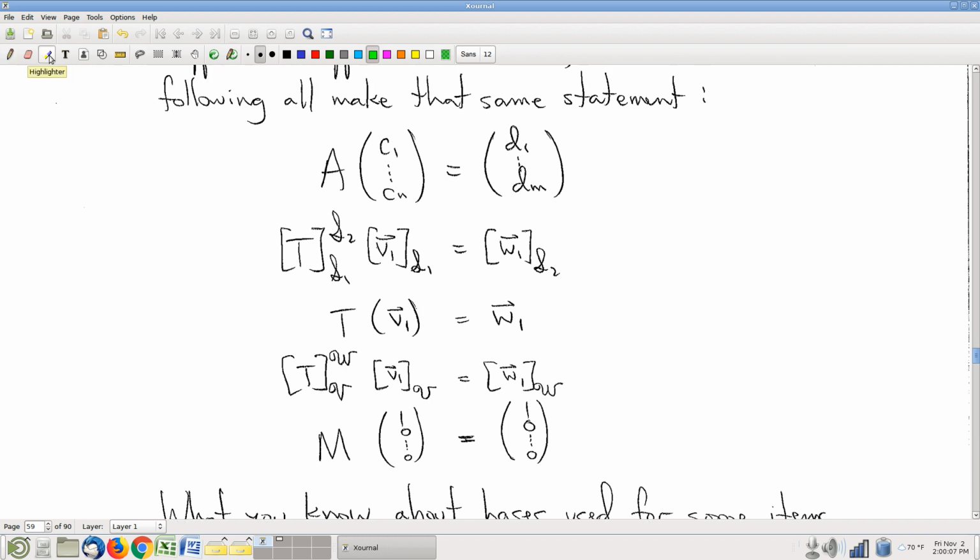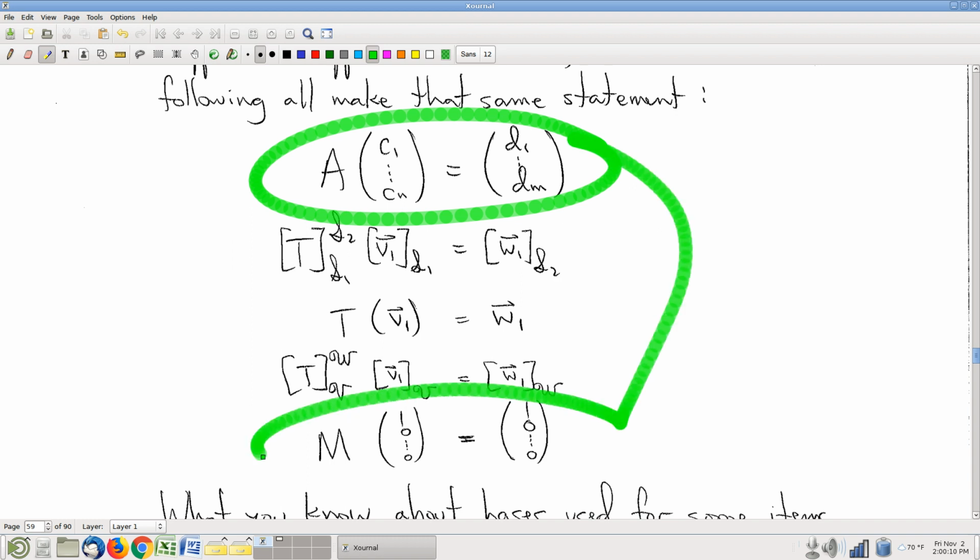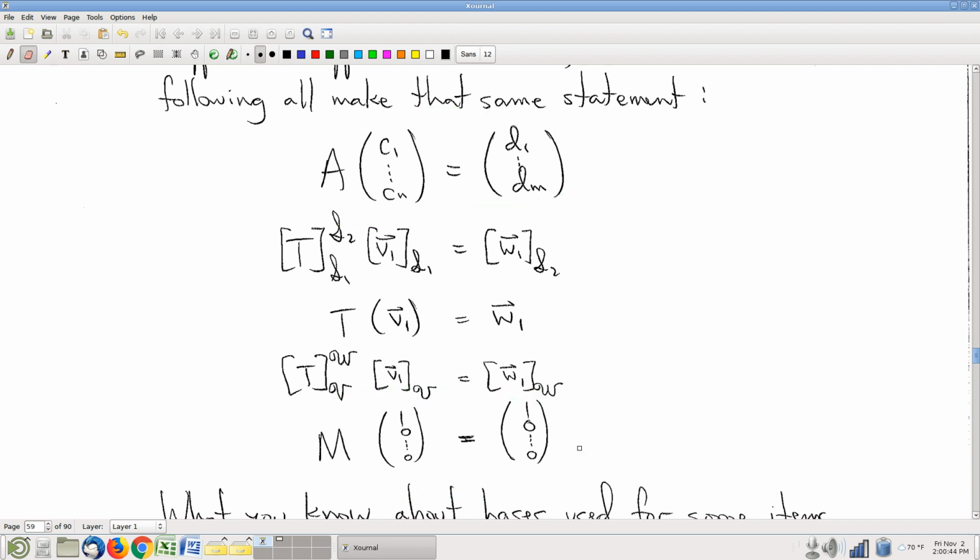Particularly weird, I think, is when you look at the extremes over here. So that statement and this statement. How should you recognize going forward that these two very different looking equations really morally say the same thing? They're about different matrices being multiplied by different column vectors to get different column vectors. They seemingly have nothing in common. So here's the way I want you to approach this, and I think this is a very important thing to do when you are looking at matrices that represent linear transformations. Always be thinking in the following terms. And I'll show you how to go, let's say, this way.